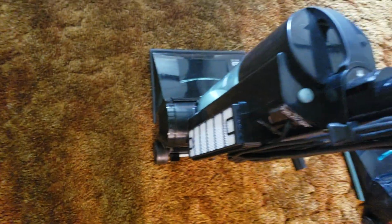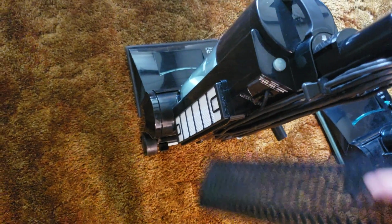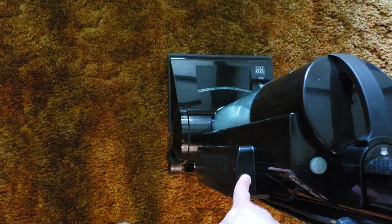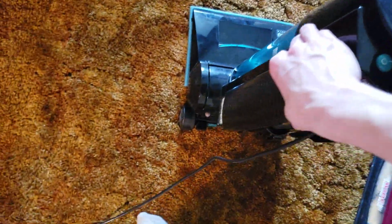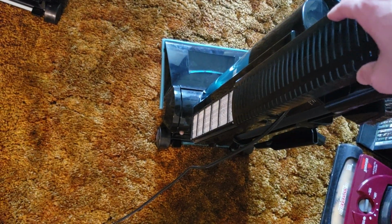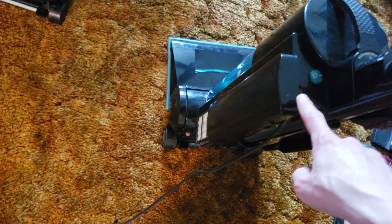And then of course this has the HEPA filter. Both of the HEPA filters on both of these machines are in excellent condition. So I won't need to buy any HEPA filters anytime soon. And then this one also is in pretty good shape. At least the pleats are. Some of the foam on this one is shifted, but it still pops in there just fine.